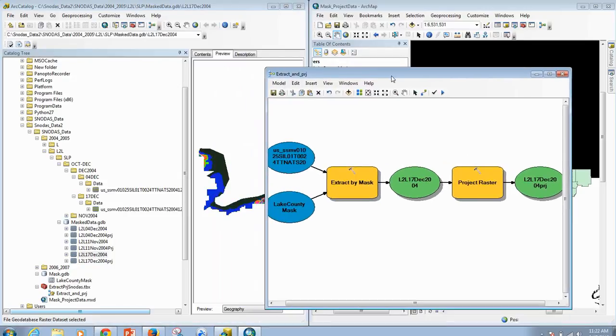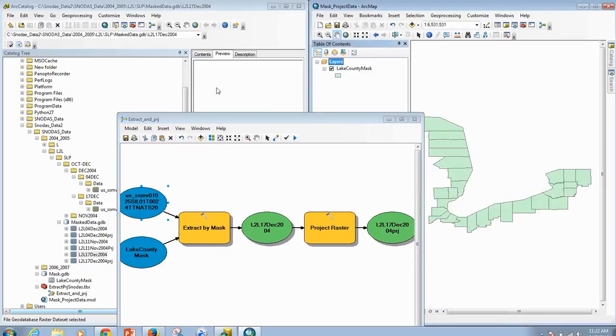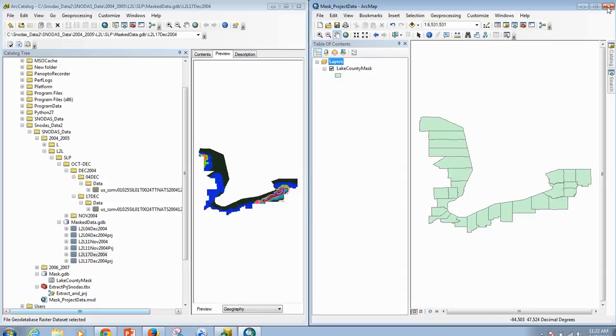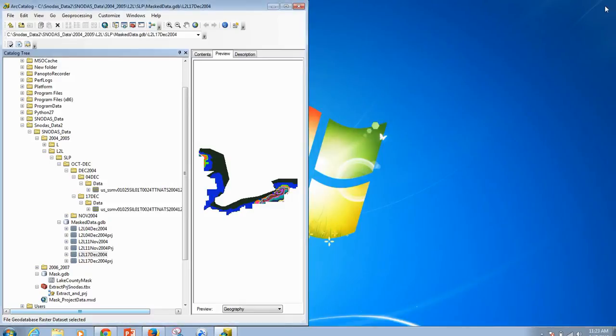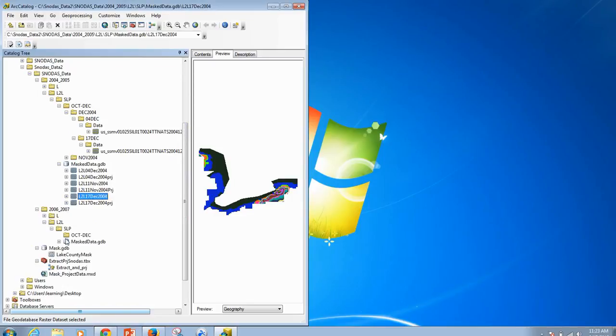Okay, now I could shut down one more time. I'm done for the day, or I don't have any more data sets to process. Again, I'm going to come up here to my table of contents in the project, get rid of that raw data, delete it from my model, save my model, close it, save my project, close it. And that is the process for reusing the same project file and model and mask as we process through information. Now I can move on to the next season if I had it downloaded and ready to go and run through the exact same process again.